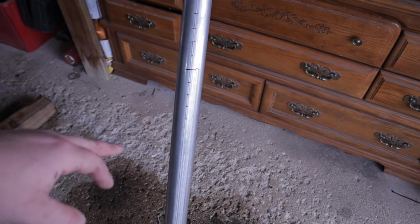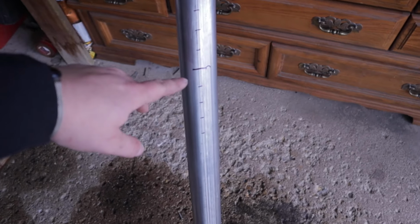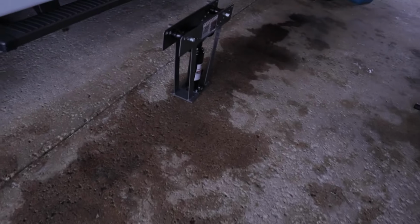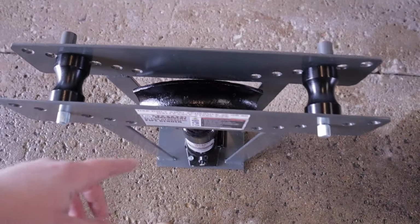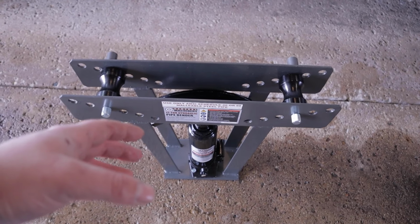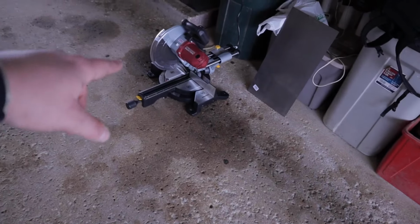So I've measured up with a little bit of extra room because I don't know how much height the bend is gonna take out of it. But the console height, I believe, is 30 1/4 to where I want it to bend. So I did this at 38, I believe, and we'll just cut the end off afterwards. But here's our center, and I marked 1 inch, 4 inches on either side. When I put it into my bender over here, I'm gonna line up the center and I'm gonna start the bend where that paint mark is. I'm gonna start the bend and move it around so I don't have any crimps in the pipe. Obviously, this is only 10 degrees. It's not gonna take a whole lot, but I do not want the pipe to be crimped. I want it to be the 2 inch all the way. Over here, that's the chop saw. We'll get into that later. But for now, that was a lot of talking.